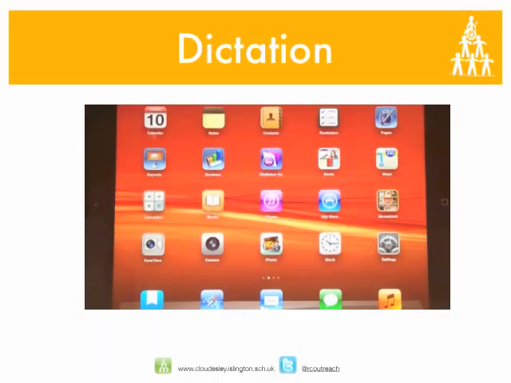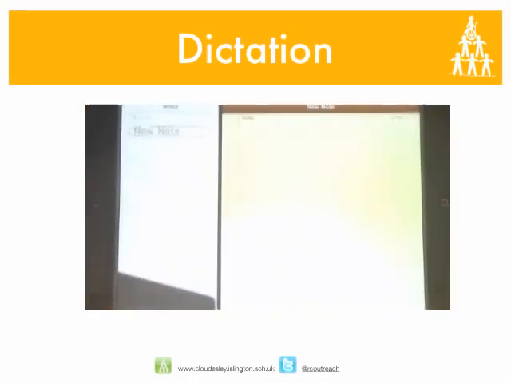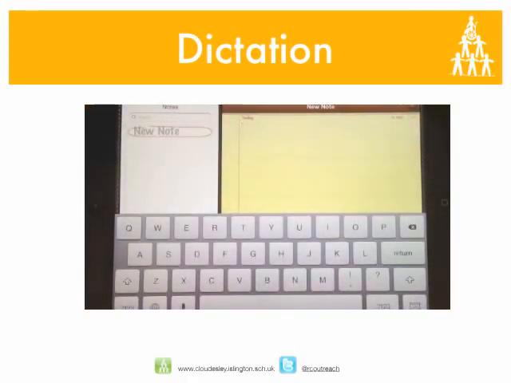The next function that we're going to look at is dictation, and dictation can be used in any app where the keyboard is used. I'm going to use the Notes app today, and just click in there to get the keyboard to pop up to type in a new note, and you'll see just to the left of the spacebar there we've got this little button with a microphone. I'm going to click on that and hold my finger down and say what I need to say and then release it when I'm finished.